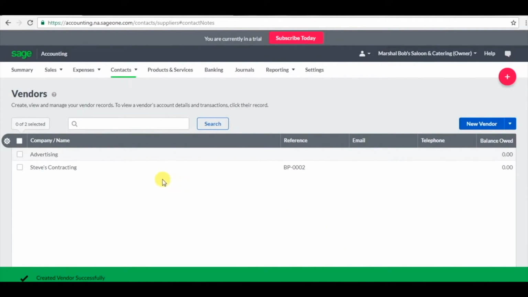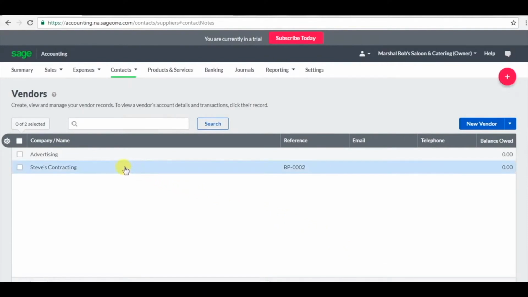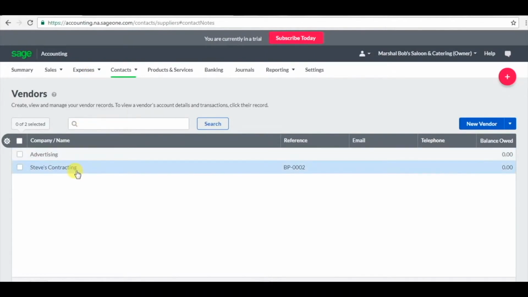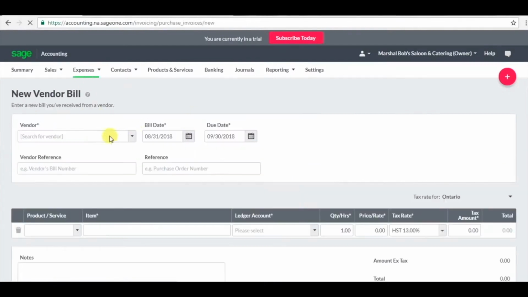All right, so now you've created the vendor, Steve's Contracting. There's a reference that has a BP in it, which is indicating BarterPay. And like I say, you could manage that in a number of different ways in terms of the way the reference is there. You also could put the BP in brackets beside his name, indicating this customer is through BarterPay. You are highlighting that this vendor is at least doing part of your deal through BarterPay. And I say part because if they're doing contracting, it is very likely that they're doing work that is over the $5,000 limit we have as a guideline. What that means is that when the total bill for the work is below $5,000, everything has to be on 100% barter. When the amount is over $5,000, it's obviously negotiable.